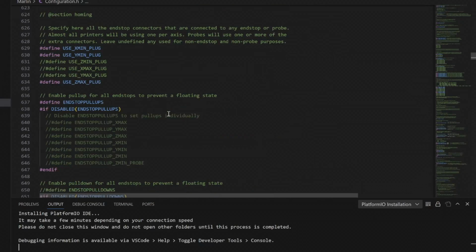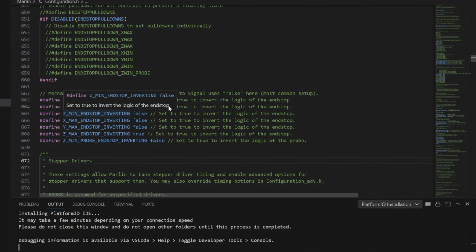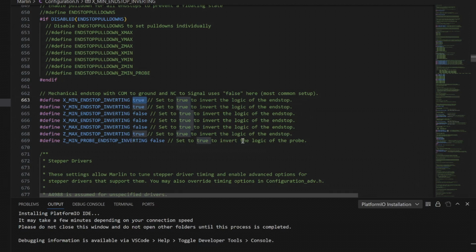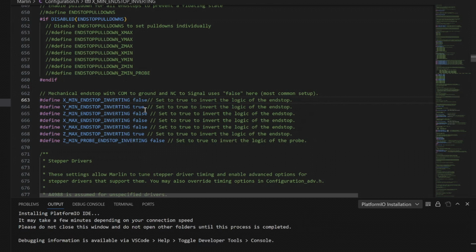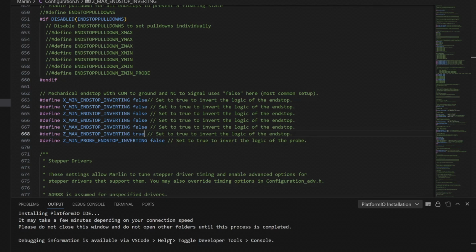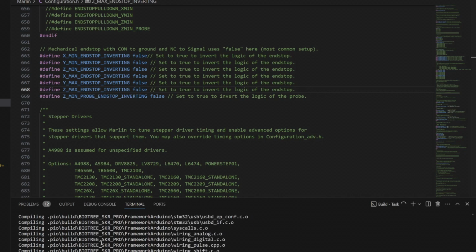To fix the logic of the end-stops, you need to go into the firmware. I'm using Marlin 2.0, and you need to find the section called Endstop Inverting. I had mine set to true, and I had to change this to false so that my sensors would read normally open. Then after I changed the line to false, I just had to recompile the firmware with no errors until you get the green success at the bottom of the screen, and you can take your firmware and reflash it onto your board with the corrected firmware.